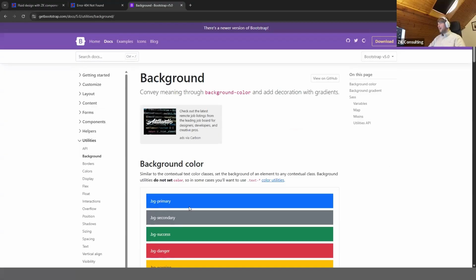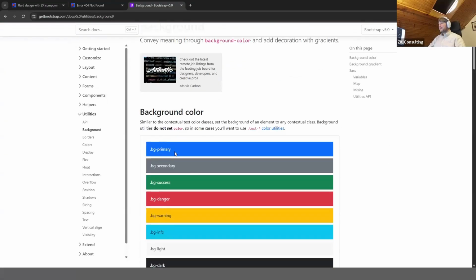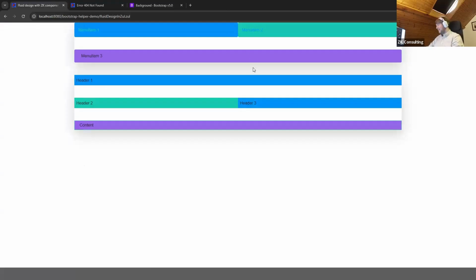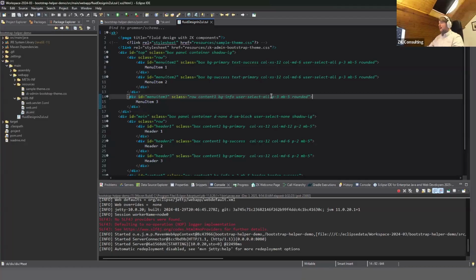And now you're going to ask, they chose some nice colors for the background primary, the background success. Why is it that your page looks like this? And that's a fair question, because I'm trying to demonstrate something here. I'm trying to demonstrate that the color support and the rest of the utility support for the Bootstrap utilities can be used with Bootstrap theme support.